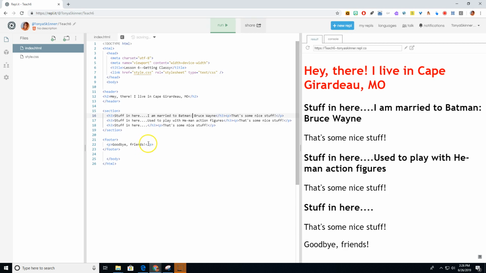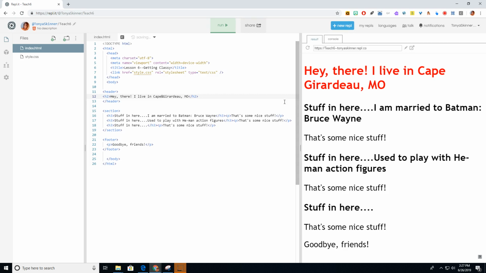So a couple of new codes in lesson 6 is a non-breaking space and a non-breaking hyphen. So what a non-breaking space is, notice this is the name of a city, Cape Girardeau. And ideally, we don't want Cape and Girardeau to get separated from each other. We consider that, they call it like widow orphan whenever we're talking about that in English. So if I don't want Cape and Girardeau to be separated, I can't use just a regular space bar. Instead, I have to put the code for a non-breaking space.